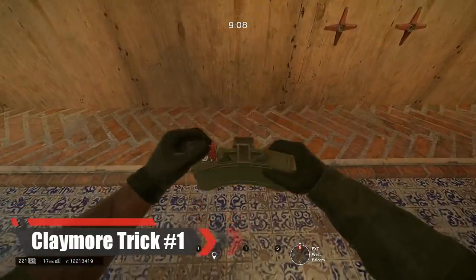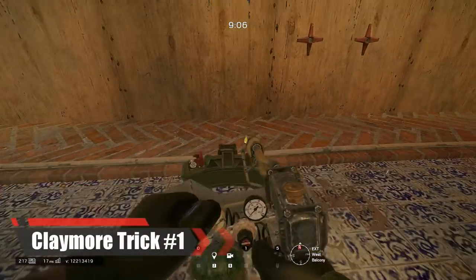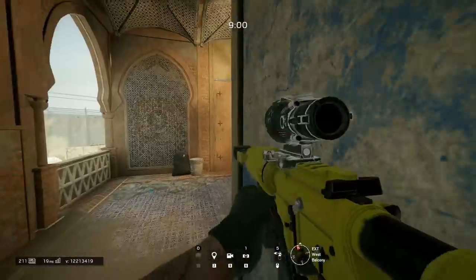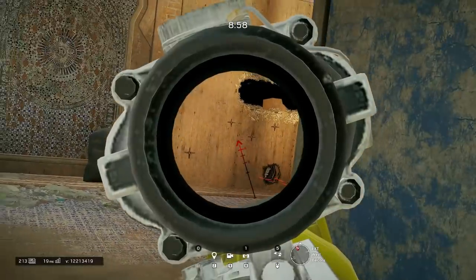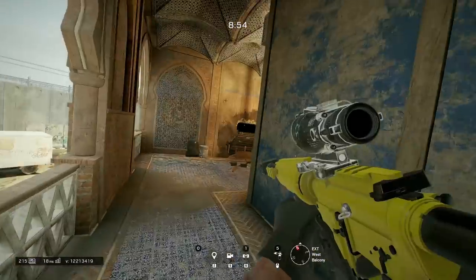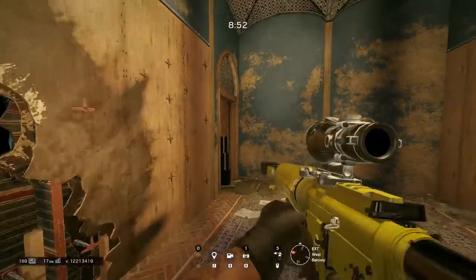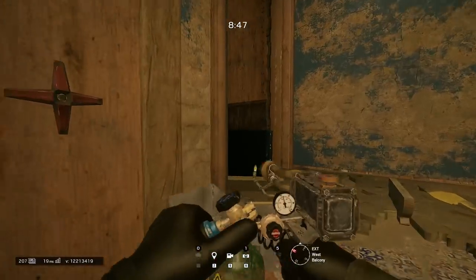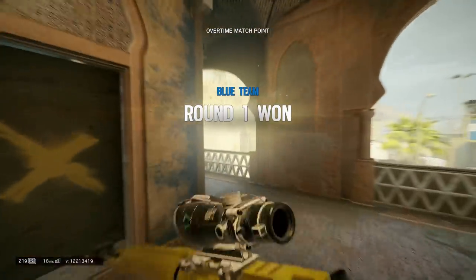So this next trick is just a simple claymore trick that you can use by using Maverick's blowtorch. If you place a claymore in front of a hard wall, you can blowtorch open just in front of the claymore and the laser will go through into the room on the other side. So you might be able to catch out a bandit who's listening out for those hard breachers and trying to place down his batteries, and you can get that early kill and make a push into the objective.